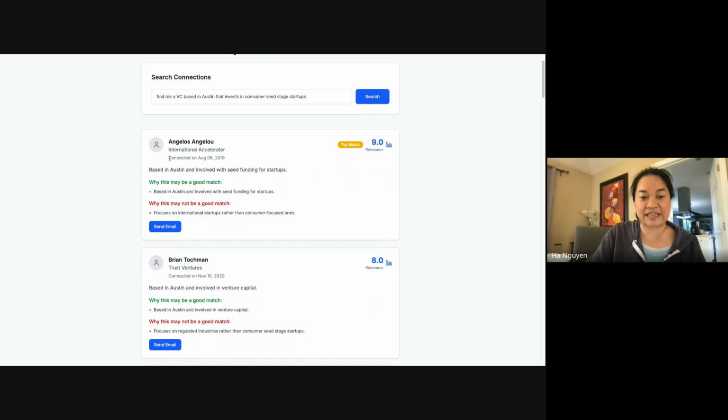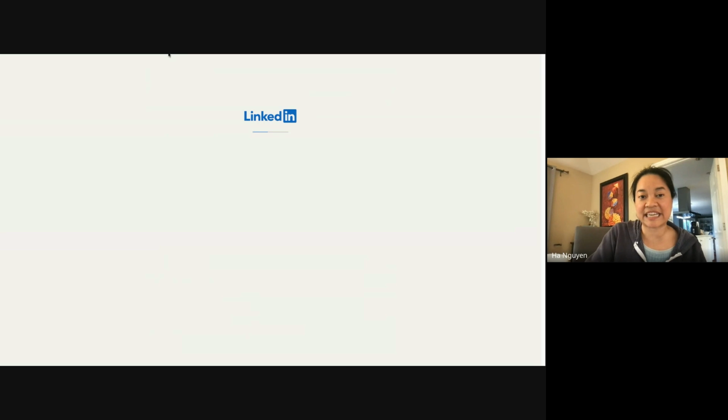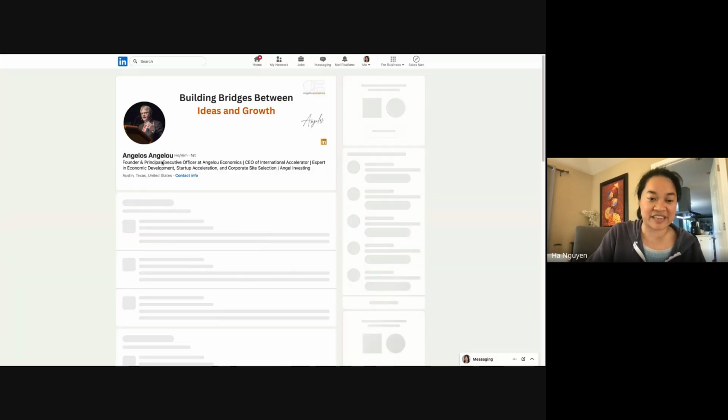It does a few things. It tells me what the best matches are, when I was connected to them, a little bit about their headline, why the AI thinks it's a good match, and why the AI thinks it might not be the ideal match. Then I can verify by clicking on their LinkedIn profile.